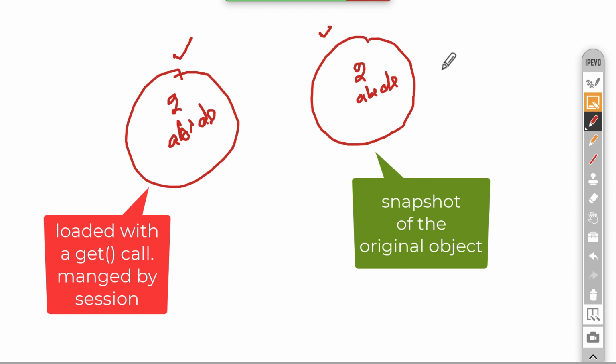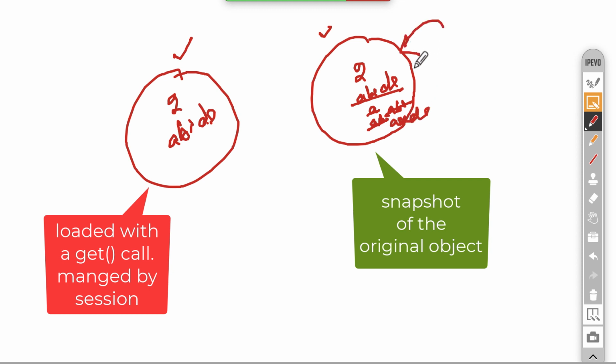Now we are doing song.setName of, let's say, A. Now the value will be updated to A. Then again we are doing song.setName of AB. Now it will be updated to AB. Now again we are updating ABC. Again we are updating ABCD. All the changes are basically made in the same object.